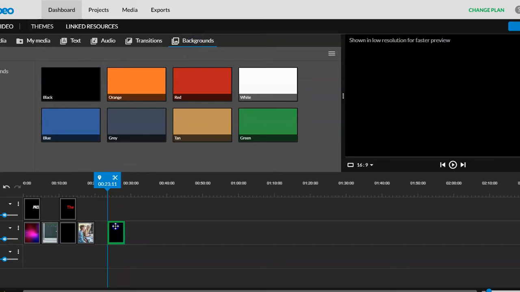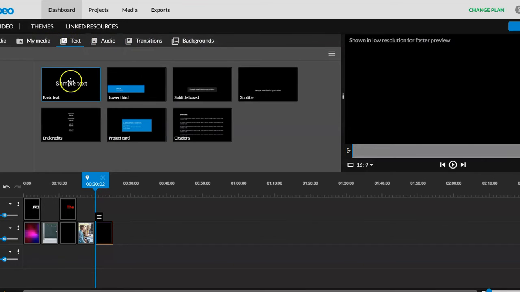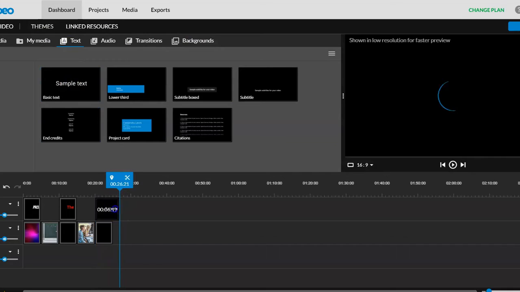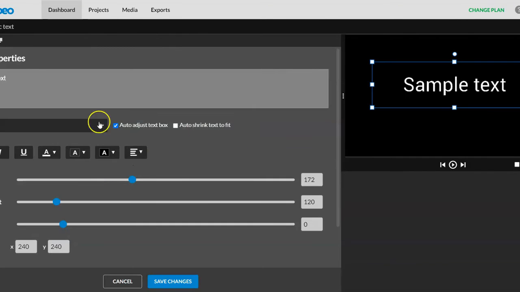Let's stick with black, so that seems to be kind of our trend. And I'm going to add another text to that. We're going to go once again with a simple one, and I'm going to drag that here, adjust it, and then I'm going to go in here and type in, this time, the students.